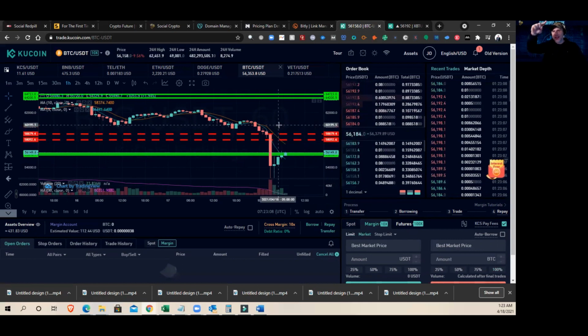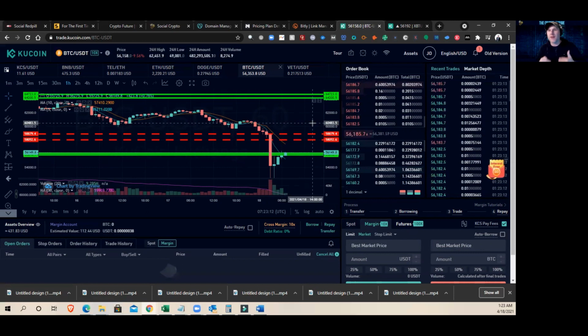What that does is cause a flash crash, because the exchange has to find liquidity in order to make that trade happen. Not all the time are you going to have the same amount of liquidity at the point you want to sell at. There might only be 10 or 20 buyers who want to buy 5 Bitcoin at the price you're trying to sell at. So the exchange has to drop the price and fill that order at lower and lower and lower prices.